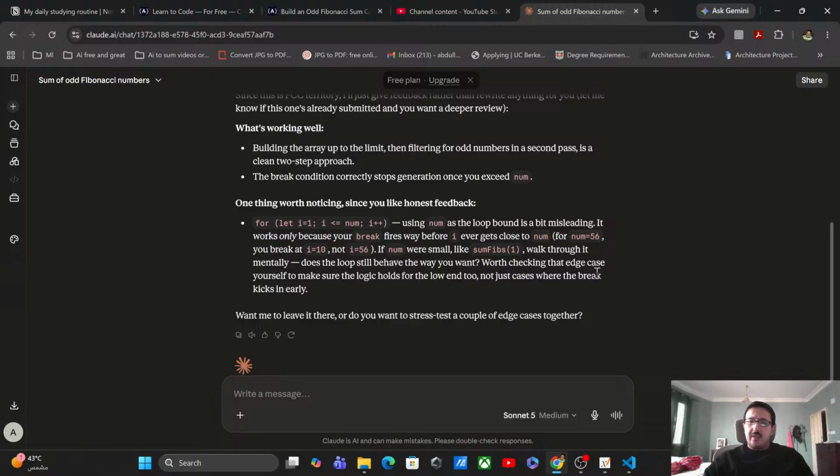Worth checking that edge case yourself, to make sure the logic holds for the low end too.